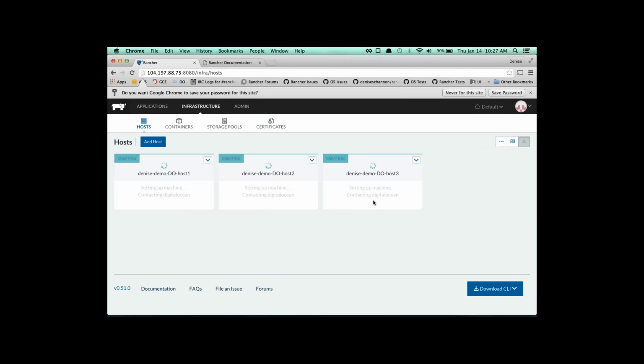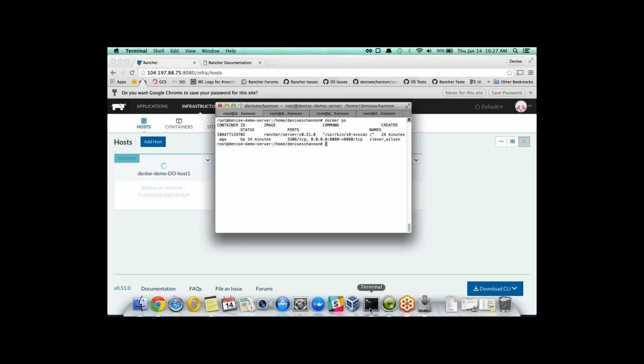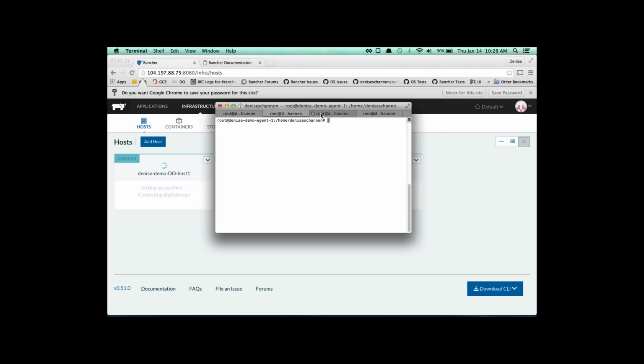Basically, we call the Docker Machine command create to create the DigitalOcean droplet, then Rancher server is going to SSH into the droplet. We're going to install the Rancher agent container, and once that gets set up and the Rancher agent can start communicating with Rancher server, they will show up as hosts on our page. While this goes up, because I know Docker Machine and getting droplets up take a little bit, I've already prepared a couple hosts here.